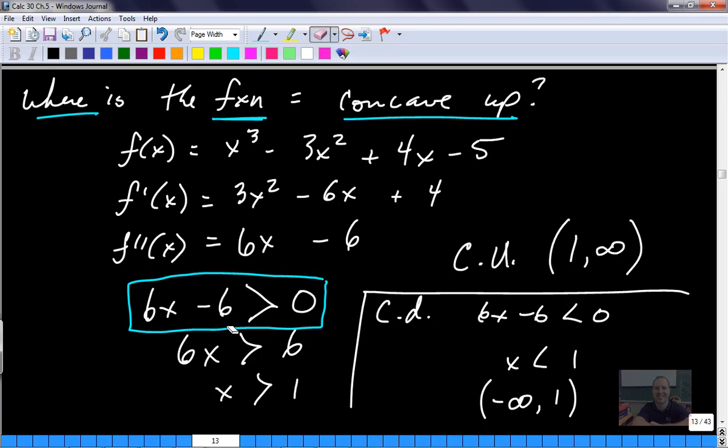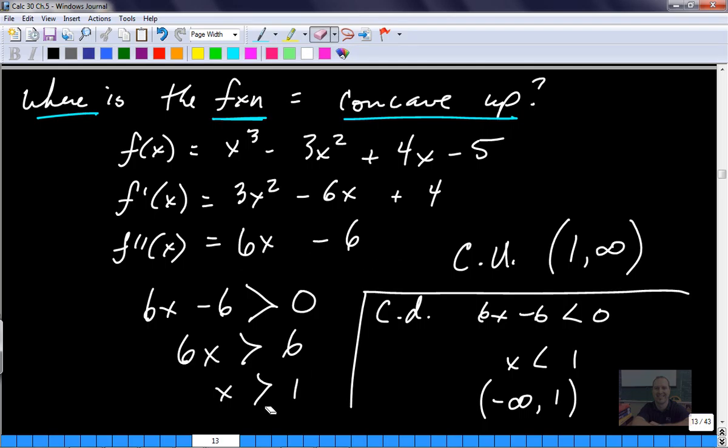And of course, when you solve for this, it is very simple. There's no squares or anything, this is just degree 1 here. You have x greater than 1. So if you plug any value that's greater than 1 into the second derivative, you should yield a positive answer. We could just do a quick brain check there. Okay, greater than 1, so 2. 6 times 2 is 12, minus 6 is positive 6. Good. You can do as many as you want, they'll all be positive.